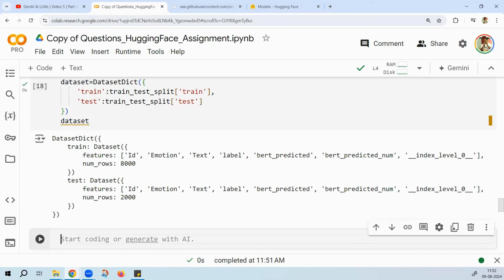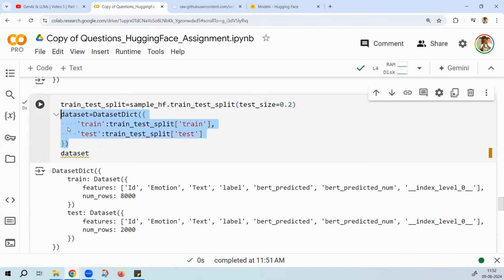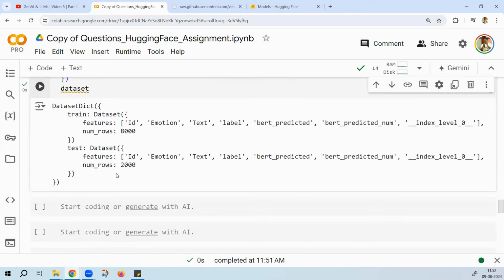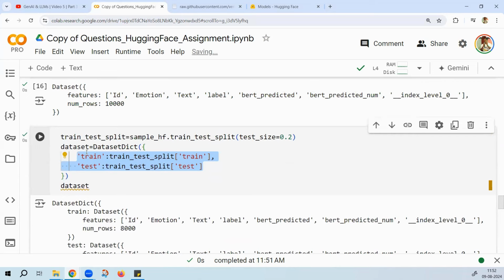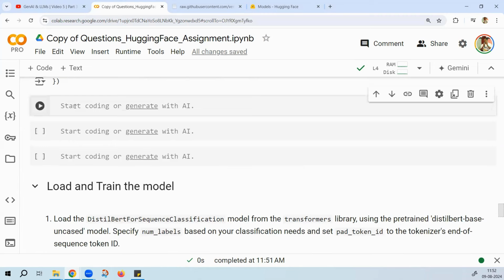Later on, if there is a requirement for you to apply some action on both the datasets in one go, you can use this particular dataset, which is binding train and test data together. If you want to do it individually, that is also fine. You can access only one dataset out of that. So this is the dataset which we have converted into Hugging Face friendly dataset format. The action has not yet started. Now let's start the tokenizing.